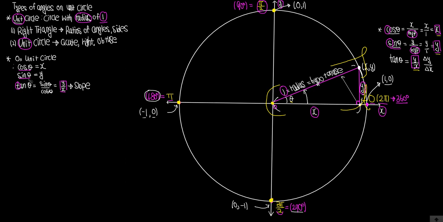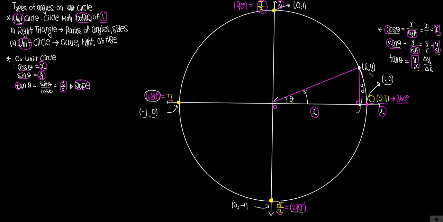And we might see what the tangent is more like after we solve the questions. But again, the cosine theta is x, sine theta is y, and tangent theta is the slope on our unit circle because of our property where the unit circle's radius, in this case the hypotenuse of our right triangle, is going to be 1. So we defined this, so let's erase all of the terms that we just used for space and begin with another piece of crucial information that will help us evaluate other trig functions.